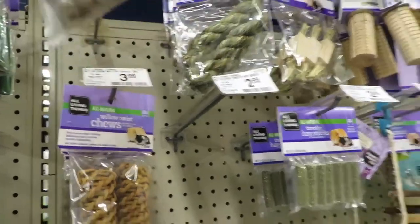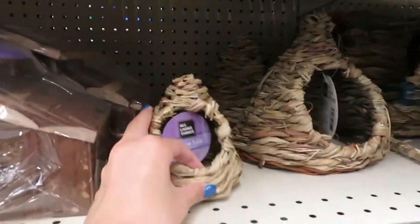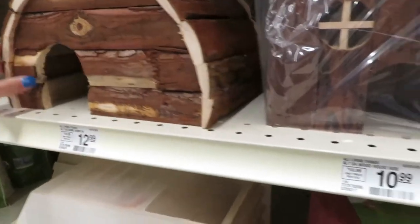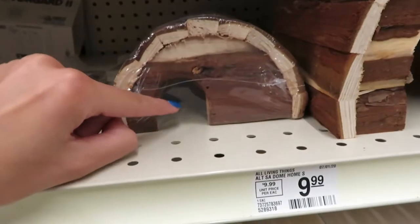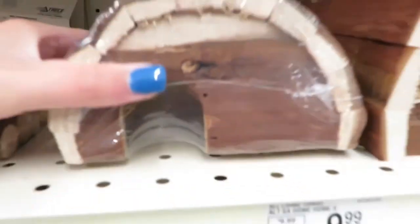I've looked up tons of good toys for hamsters. So there's this little hide. There's that hide down there. And there's this, but that's big though. Look at that, that's a tunnel, not a hide. Guys, I wanna maybe get this, but I don't know if Minnie's gonna fit in there, sadly. Kind of embarrassingly.